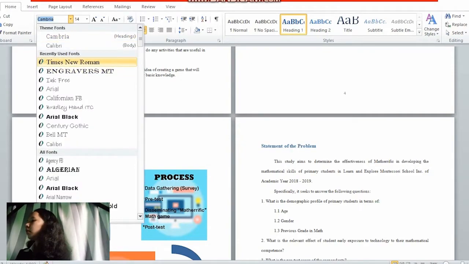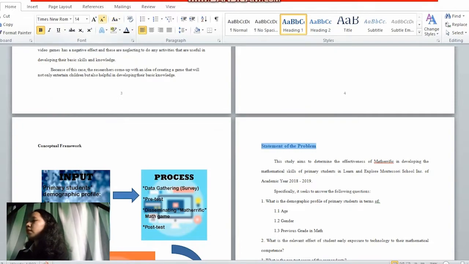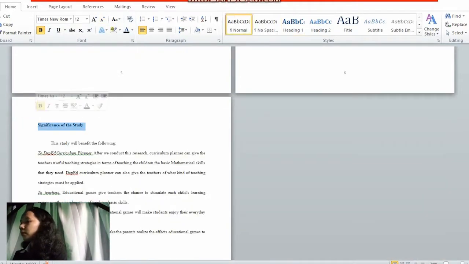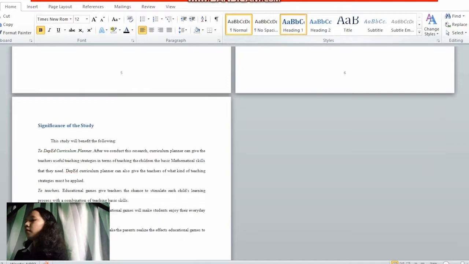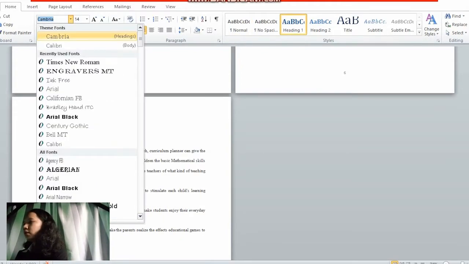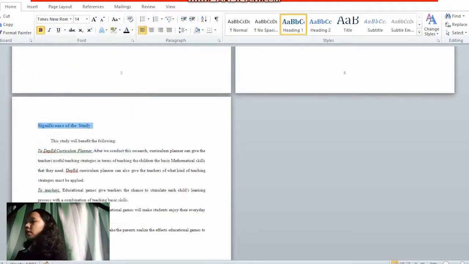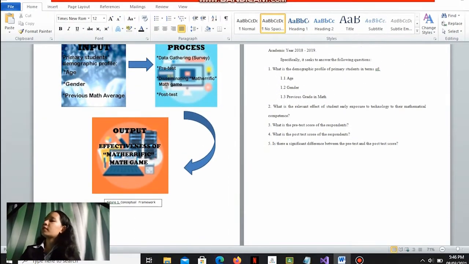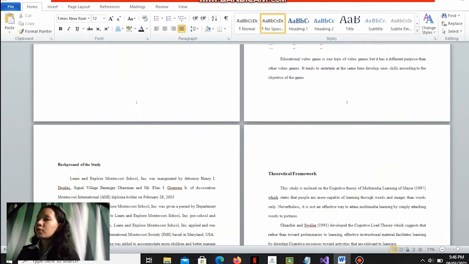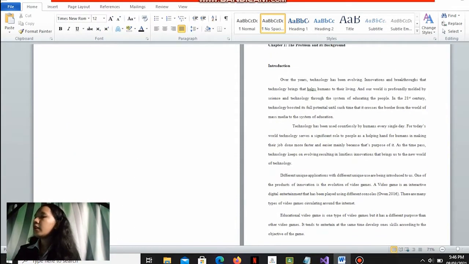Heading 1, Times New Roman, 12, black. Then last, significance of the study. Heading 1, Times New Roman, and 12, black.